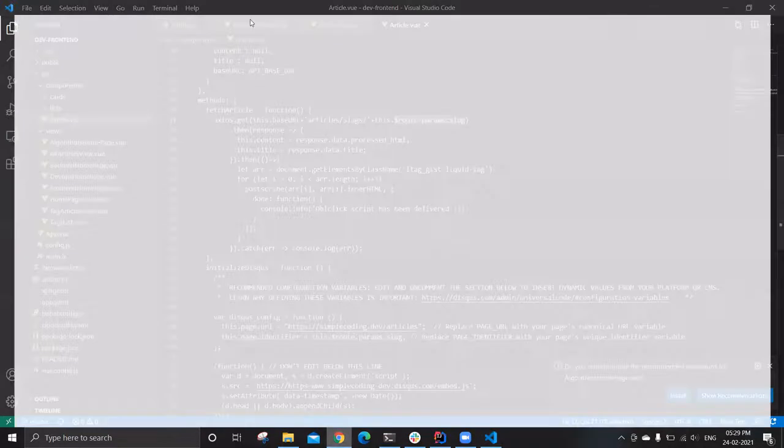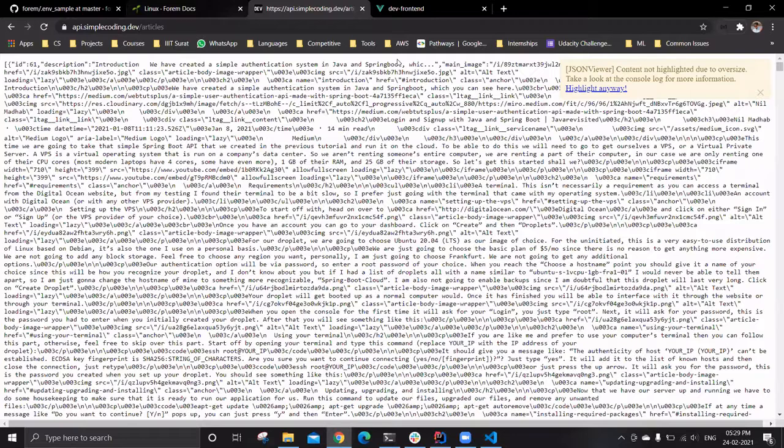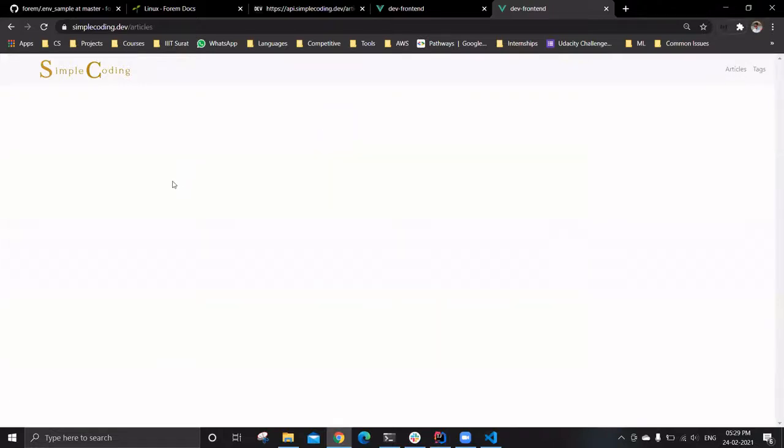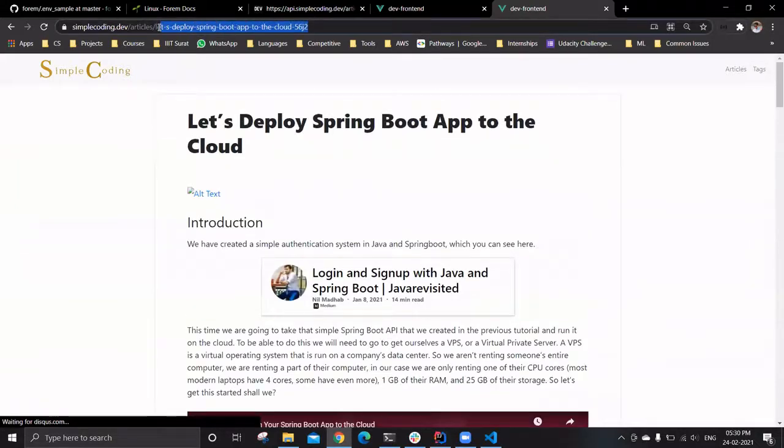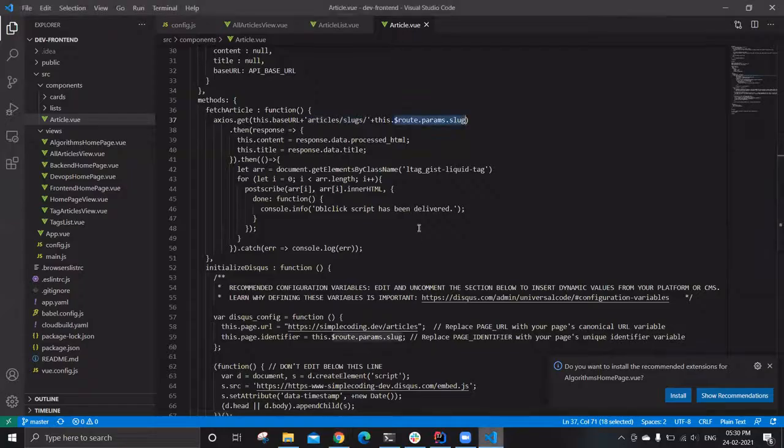Let me just show you. If you try to open just one article, you can see that this is there in the slug, right?